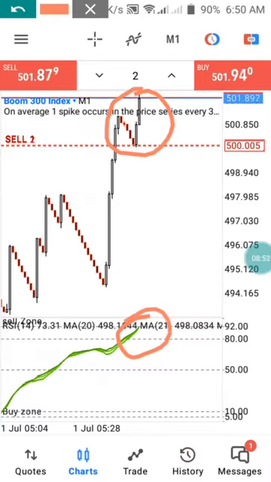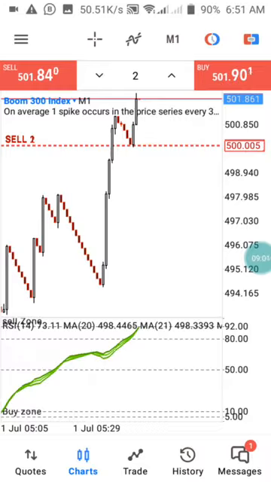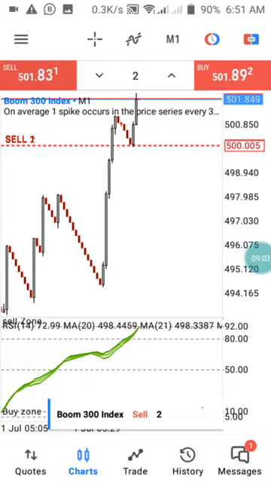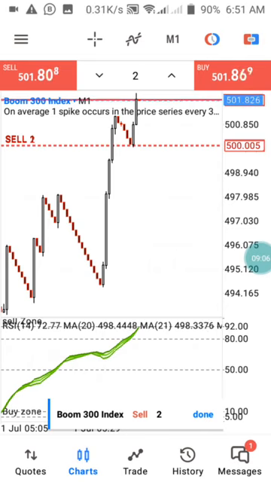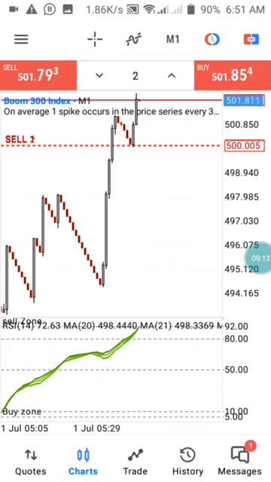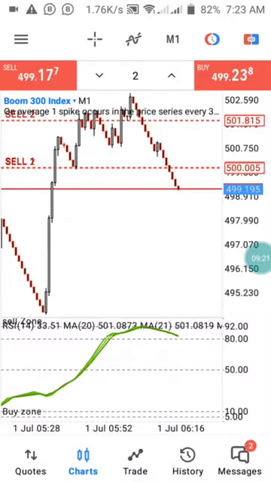I'm going to pause this video so that you guys can see what really happened after this spike. At this region now, I'm going to enter another zone, if it lets me enter just two selling zones. So guys, I'm going to pause this video for you to see what happens next. Thanks. So guys, you see what happened now. The trade reversed a little bit, and we keep on catching our profits.